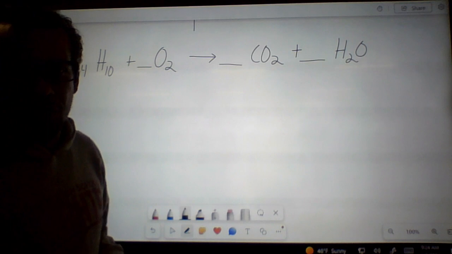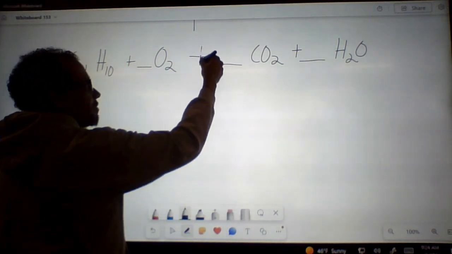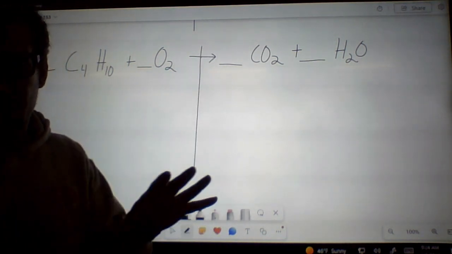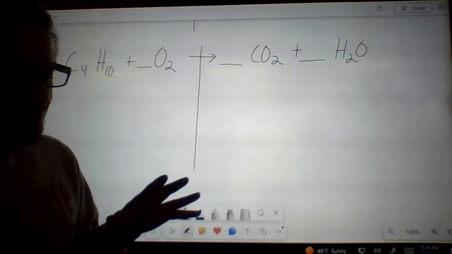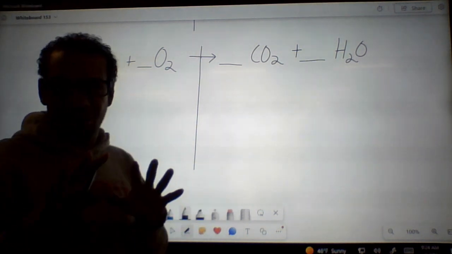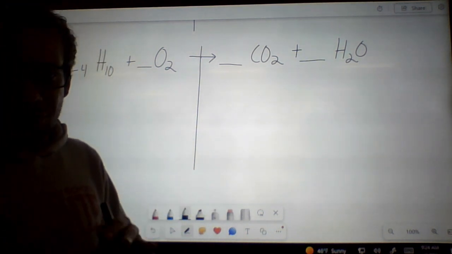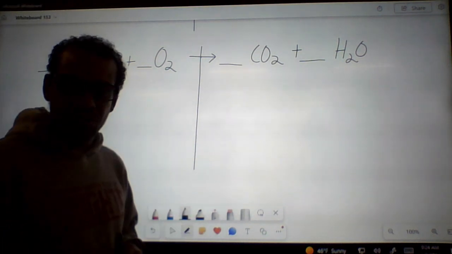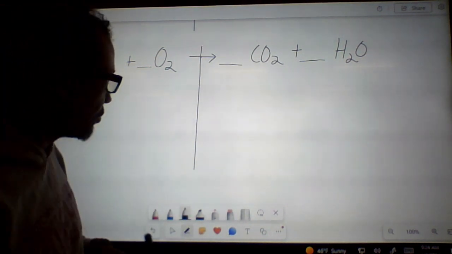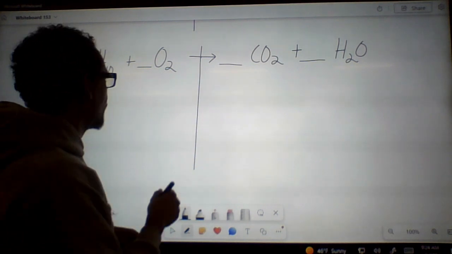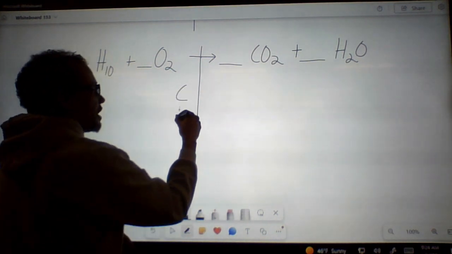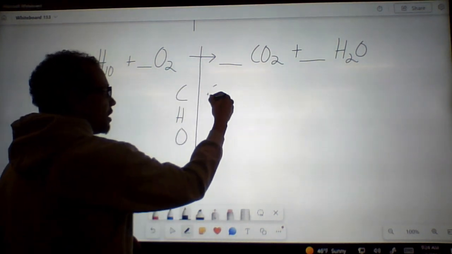All right. So step number 1, we're going to draw a line between our products and reactants. We haven't launched a rocket to Mars or anything. We haven't come up with a cure for the common cold. We just drew a line. Everybody can do that. Mr. Cantor, I didn't understand. Yes, you do. Draw the line. Come on, let's go. All right. And then if it's combustion, I remember CHO. CHO.